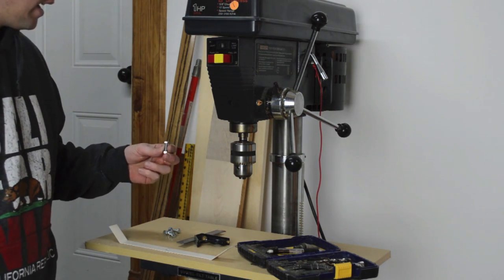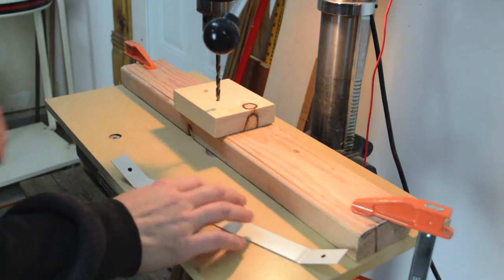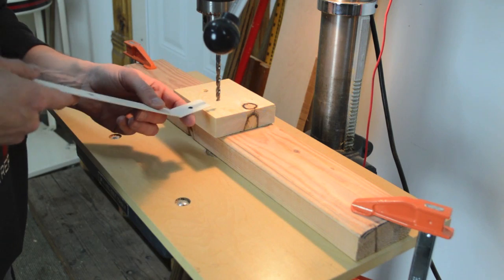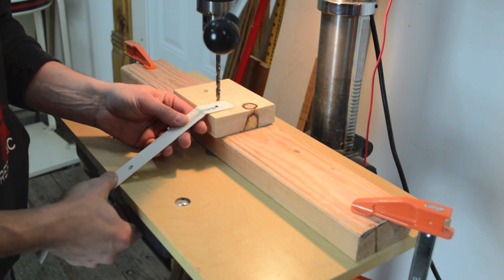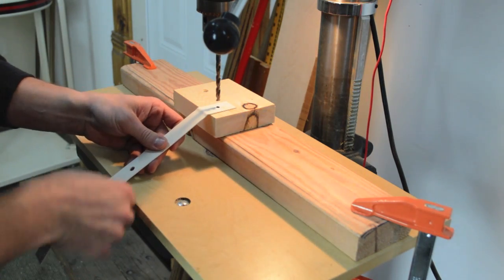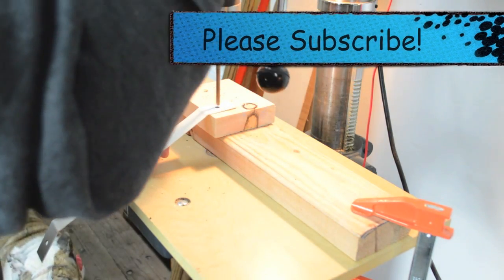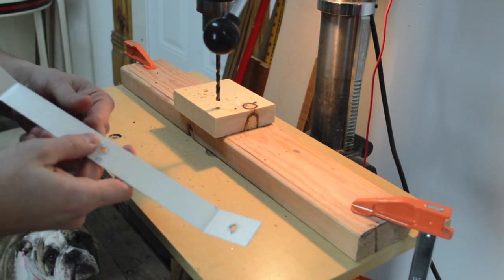I've got this hardware here. I'm going to drill a couple holes and then we'll take it to the dust collector and get this thing installed. I rigged up this little jig here to try to get it at just the right angle — I was going to drill this way to start, but I figured it'd be easier to drill down. I don't really have a good way to clamp this down, so this isn't really advisable, but it's the only way I have. Two holes drilled right up.